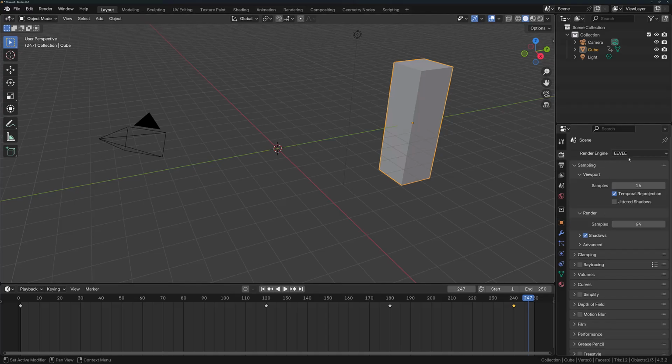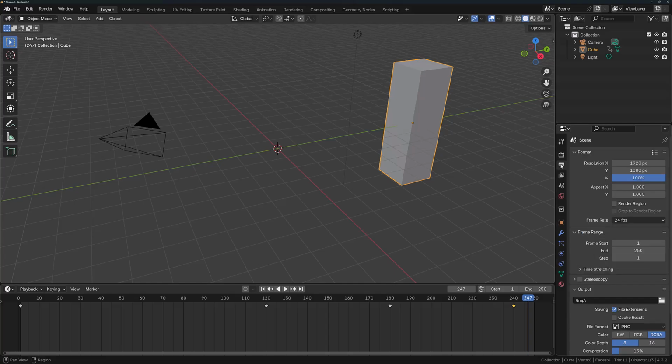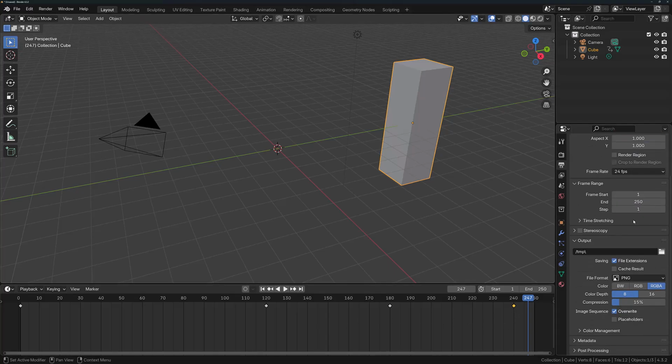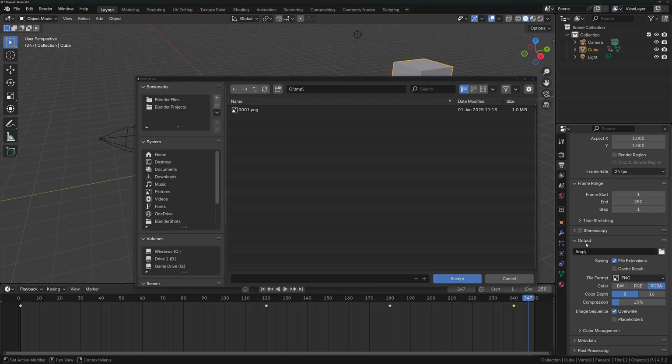Here you can choose your render engine, which should be done before you start creating the keyframes. For the output, you can come down to choose your resolution, aspect ratio, your frame range, which is going to be the total number of frames accessible, but perhaps most importantly, the output. Here, you'll be able to define the location where you want to save your rendered animation. By default, it's the temporary folder. You'll want to create a blank folder for any animation that you create.